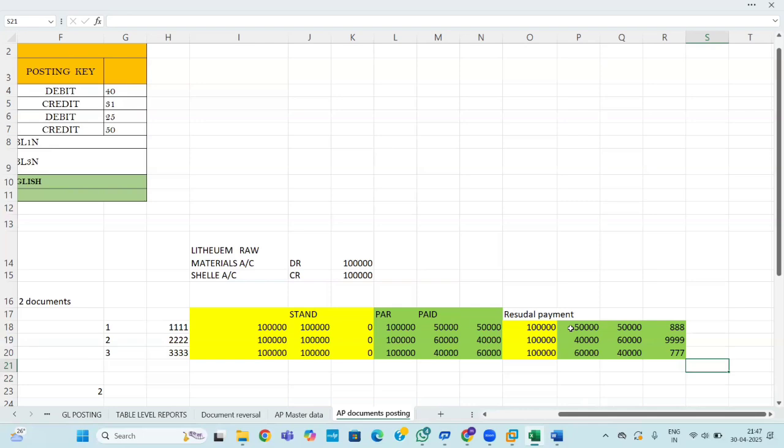And residual means out of 1 lakh, we paid 50,000 only, but the system will auto clear the entire invoice and the rest of the 50,000, the system will generate a new document. That is the difference between partial, standard and residual.